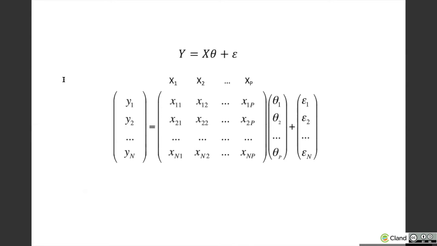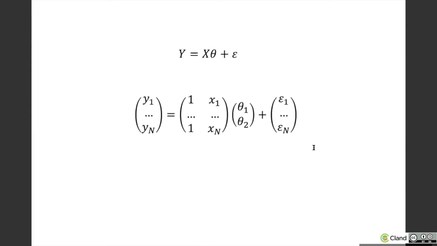This is again the mathematical expression of a linear model, but now I show what is in each of its components. You have the n observations here, the matrix including the values of the p columns for the n individuals, the p regression coefficients, and the n observations of residuals. And this is a special case corresponding to the simple linear regression, including only one input. You see that if you multiply the matrix with a vector of theta 1, theta 2, you will obtain y equal theta 1 plus theta 2 multiplied by x plus epsilon.